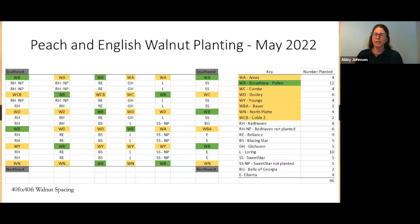Walnuts are unique in that they produce juglone, which is inhibitory — it's going to be killing things that grow with them. However, peaches are tolerant of juglone, and that's how we settled on peaches. We planted a lot of different cultivars of peaches to spread our risk out; if one was going to do well, hopefully we'd get a good idea. In addition to spreading the risk, the varieties we planted span about a month to a month and a half of harvest time. With peaches being highly perishable, you want that extra time to handle and harvest them. The peaches are not our end product — the walnuts are where we're going; the peaches are helping us get there.